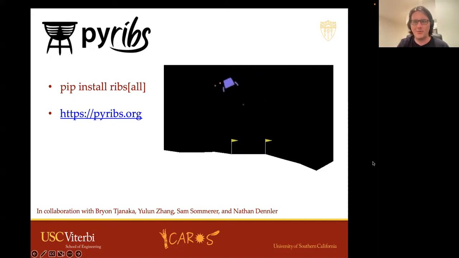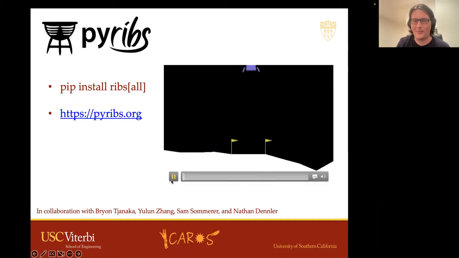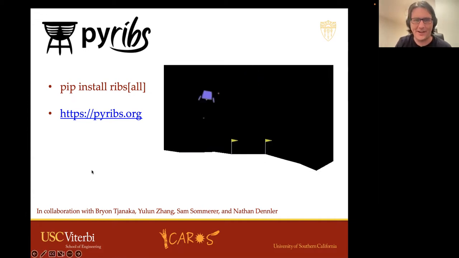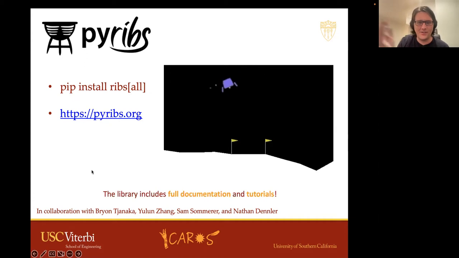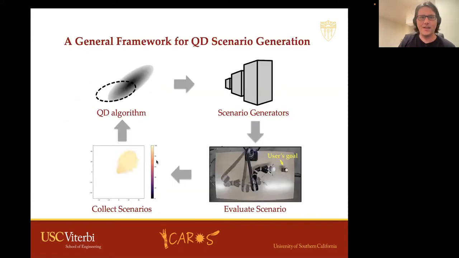So I didn't change the reward function here, I just changed the measures. And you can find a way to land it like a space shuttle, because I grew up in the space shuttle era. So this is just the proper way to land spacecraft. And so you can look at documentation and tutorials if you want to use QD in your research.